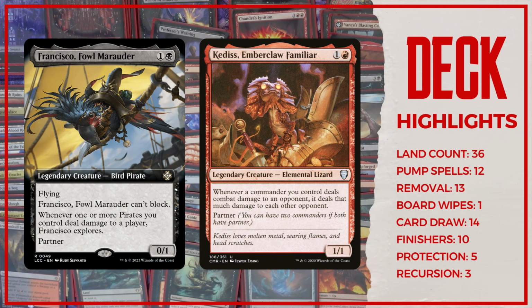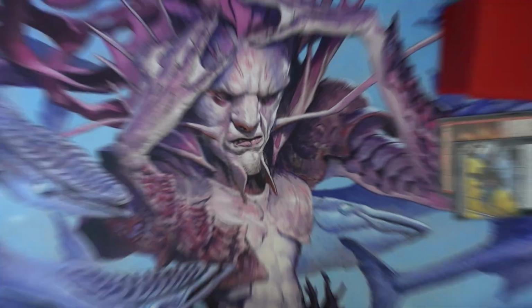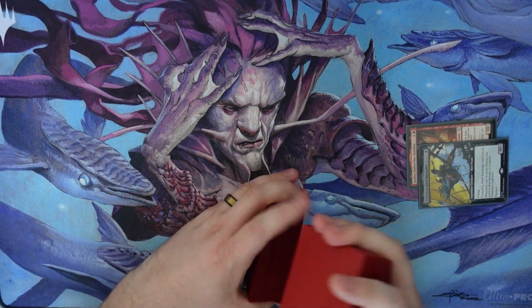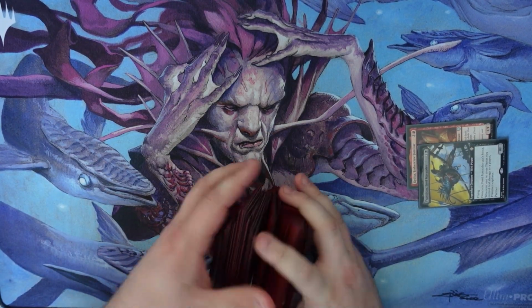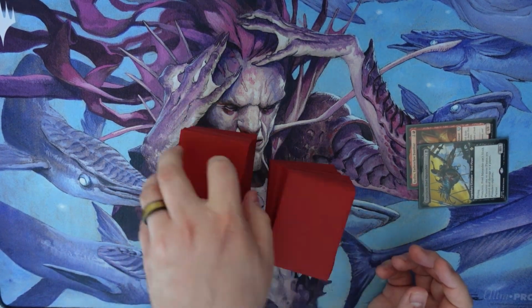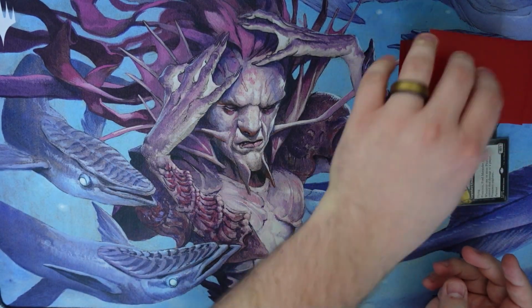Next, I want to shuffle these up so we can play some test hands and see just how quickly this can get out of hand. I've given the deck a few shuffles, but let's do one more for the camera before we take a look at what this deck can do. Just get those cards good and mixed. One final cut. And let's take a look.